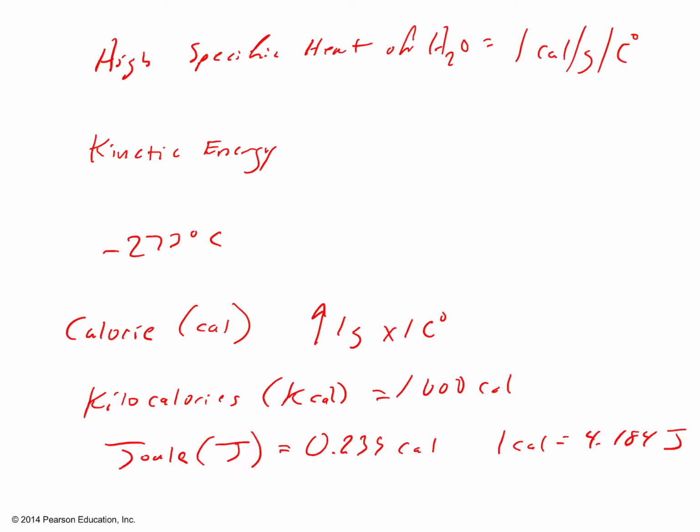Another aspect is that the length of the hydrogen bonds changes with temperature change. So as water absorbs heat and begins to heat up, the hydrogen bonds lengthen. You can think of it this way. You put energy into water in the form of heat. Some of that energy will go into directly raising the temperature of the water, but some of that energy is diverted away from changing temperature and instead makes the hydrogen bond length longer. So less of that heat, not 100% of that heat energy, is going into raising the temperature. Some of it is going into making the bonds longer. It's like a thermal shock absorber, right? This is one reason why water's temperature resists changing when you add heat to it.